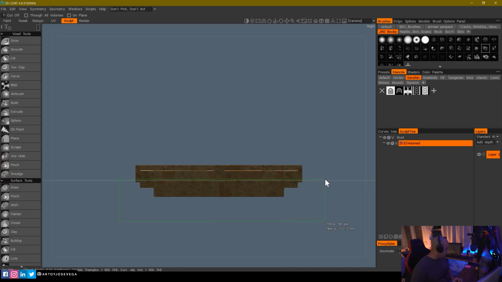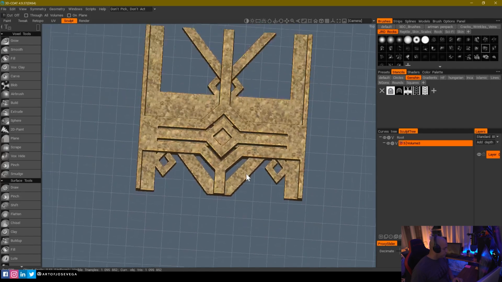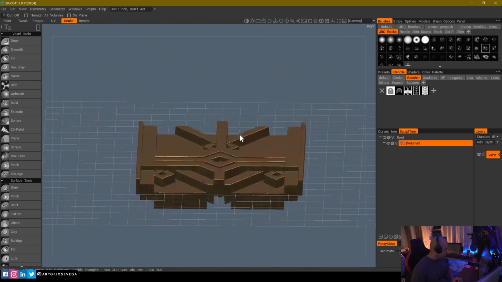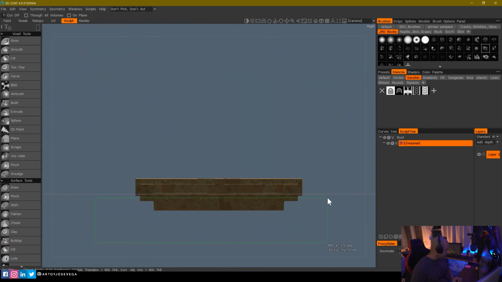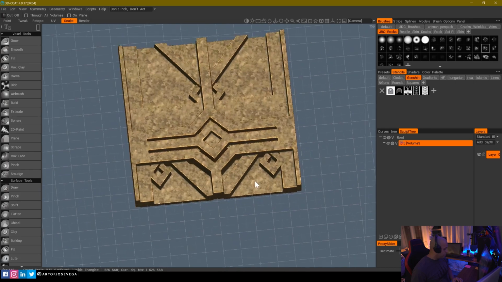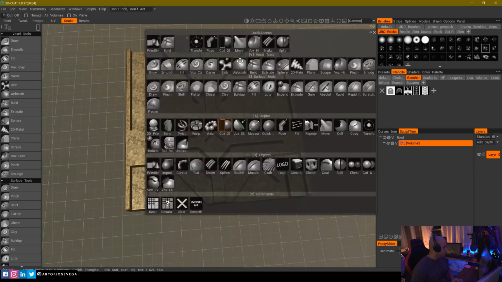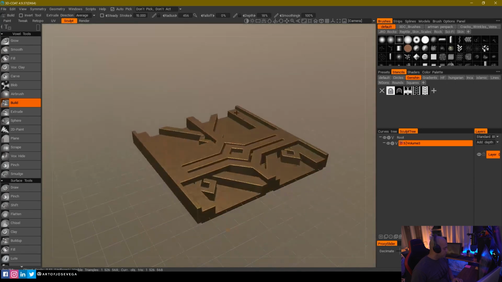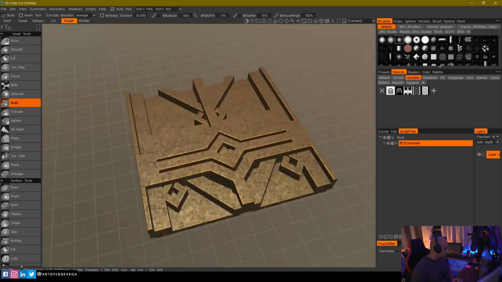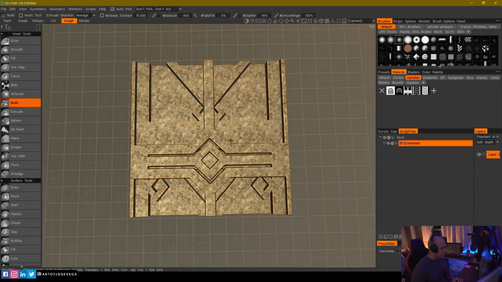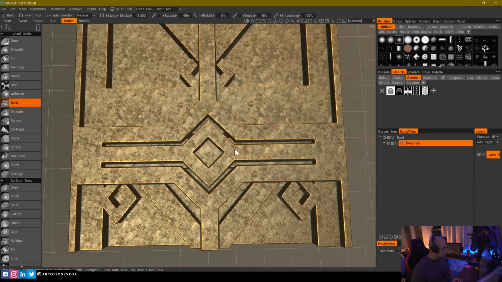And we can get rid of this. Either that, or if you want that other section there, let's just cut it a little bit lower. And now we have a nice piece here. Now this has 1.5 million, so we'll have to decimate it and export it. But you can see how quickly we just got this, and now we can just export it.